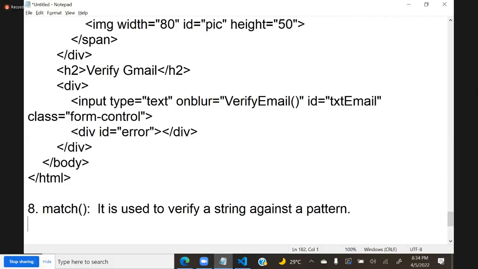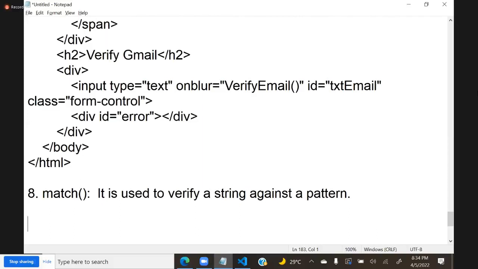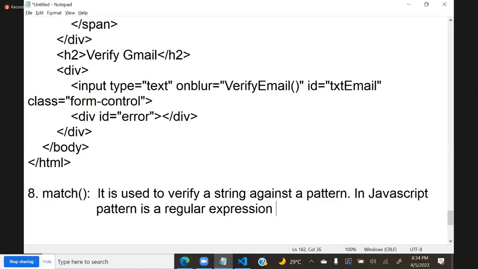That means match is used to verify, is your string according to the pattern or not? And very important, in JavaScript, the pattern is a regular expression. Already we know, pattern means a regular expression enclosed in double slashes.